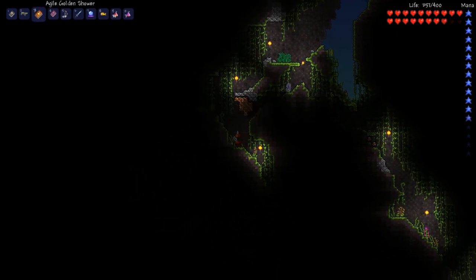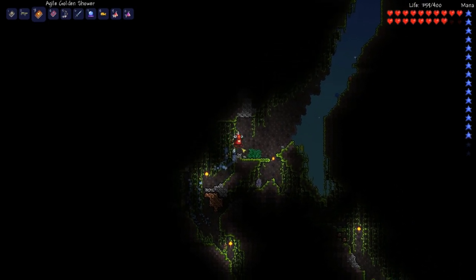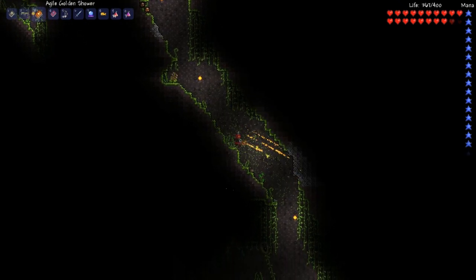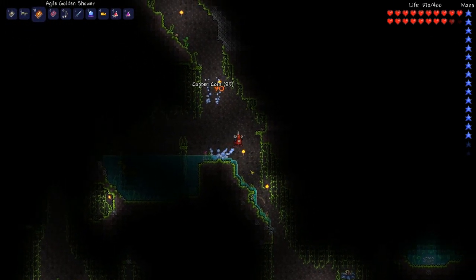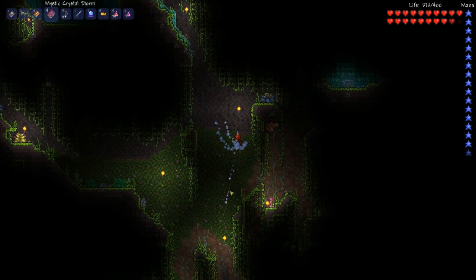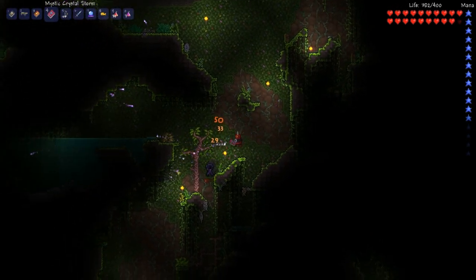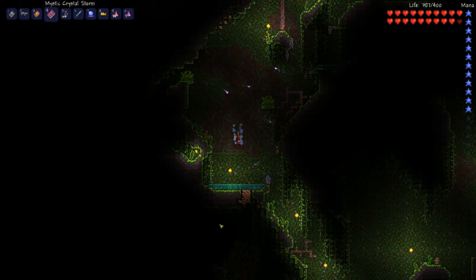So, I don't even know why we're going here. We don't even have a drill. We don't have the Drax. That's what it's called. I don't know what it's called. I'm pretty sure it's called Drax. We don't have that, so there's really not a point to come down here, but I'm just coming down here anyways. Probably the most, I don't know about the most deadliest, but pretty deadly place.